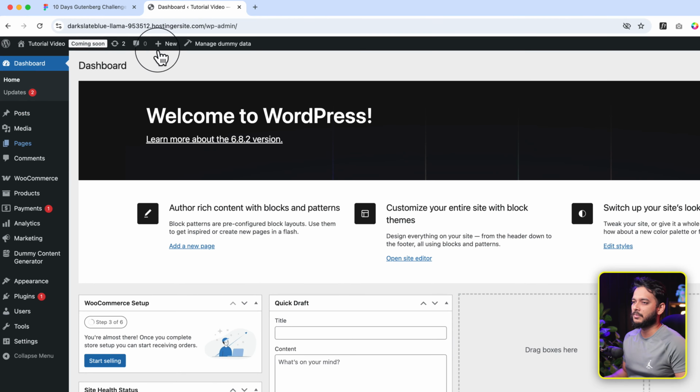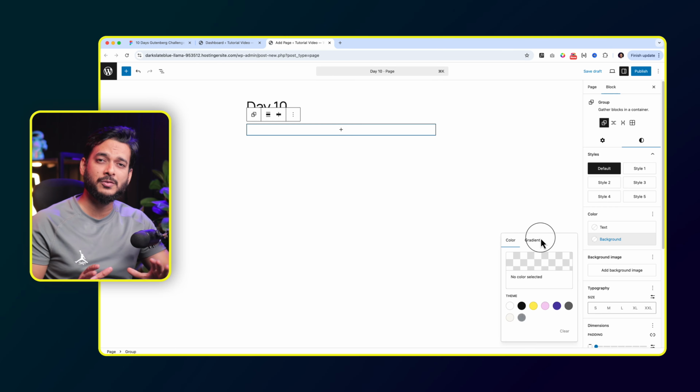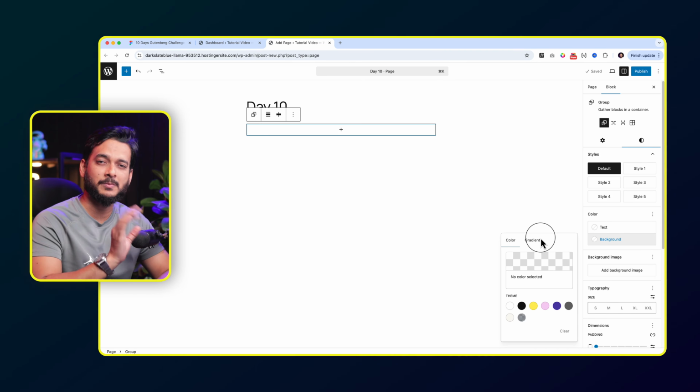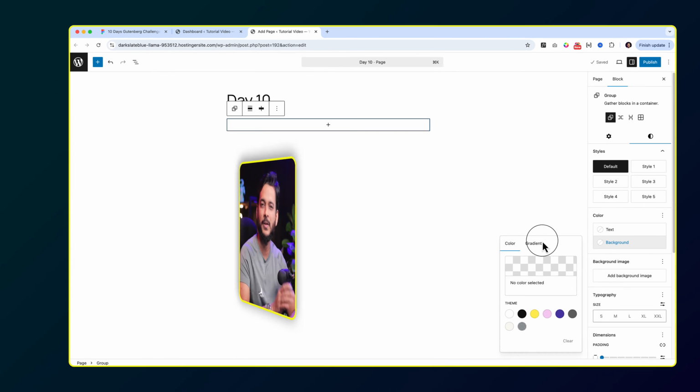But if you want to use a background image, then it's highly recommended to use the cover block. And if you are planning to use the background color only with the gradient, then the group block is perfect for you. So now I have selected the group, and let's make it full width.